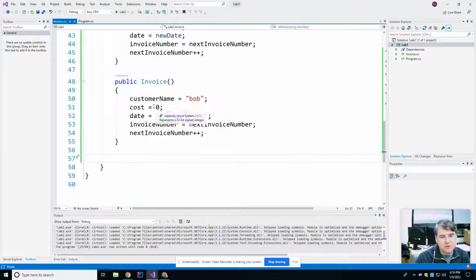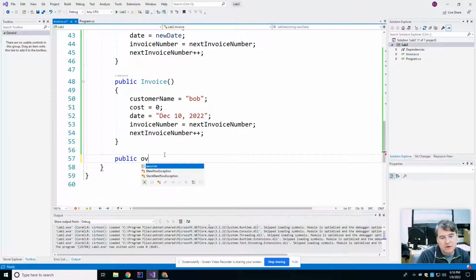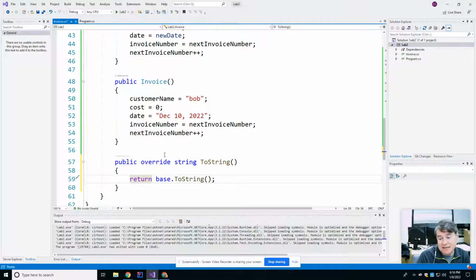What I want is that it prints out invoice number 7 to Bob is for $3 or whatever the case may be. So in order for me to be able to do that, I'm going to create an override of a magical method called toString. So this is going to be public, and it is going to be an override of string toString. When I hit tab, you notice that it went ahead and filled in a whole bunch of crazy for me. It went ahead and created a return that returns base.toString.